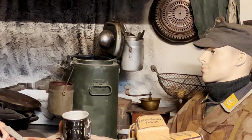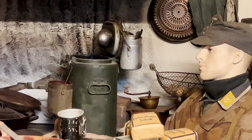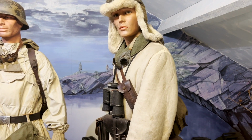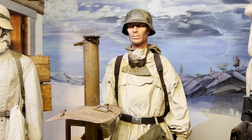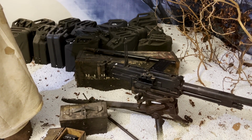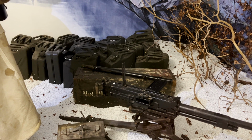Far from us we can see a special thermos. It's a thermos for hot food, to deliver it to the trenches and bunkers. So it's a very interesting display, and a lot of small details here. This is a display with three German soldiers. There's a commander with a flare pistol, a gun with a map case and binoculars, and two anti-tank staff operating a Panzerschreck, and a shell we can see here, probably ammunition for it, and one machine gun here, and a bunch of gas canisters. All these gas canisters were captured in the Battle of the Bulge.